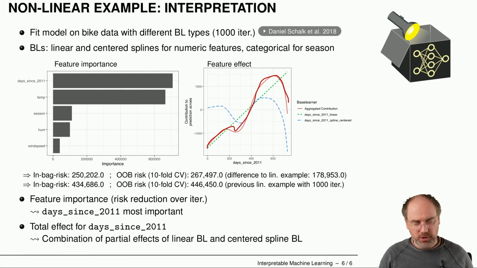And again, in the same fashion as before, we can aggregate the risk reduction for each feature across all of the iterations and then compute feature importance values from that. If you do this nonlinear version of component-wise boosting, you get this sparse GAM structure at the end. So you get nonlinear effects. You get a feature selection procedure baked into the algorithm, so you could say embedded feature selection. You get these feature importance values, and you get your feature effect curves that you can directly plot and visualize.